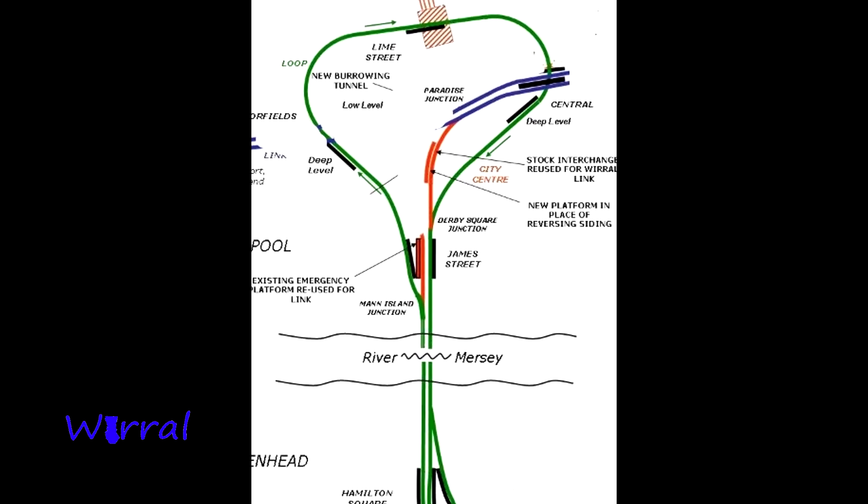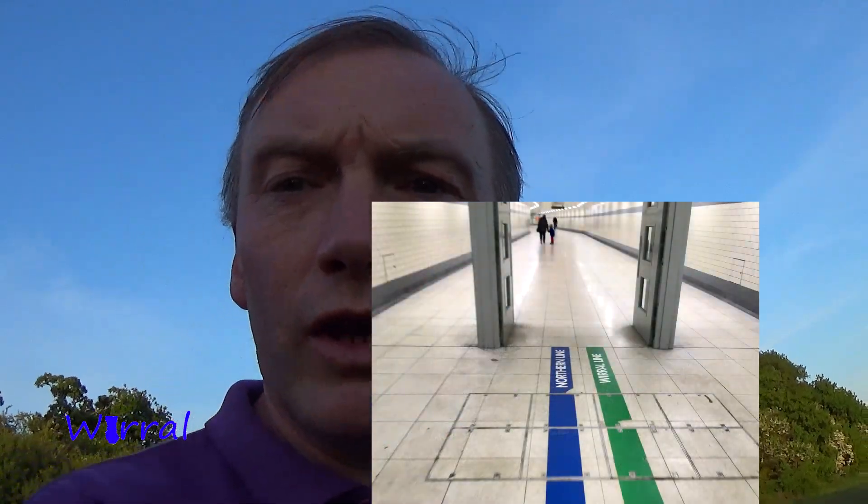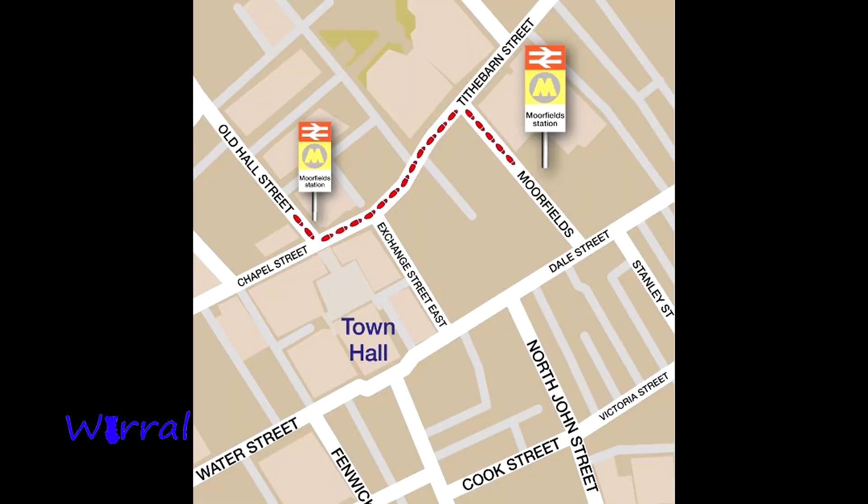Construction of the Liverpool Loop eliminated the terminus for trains to and from the Wirral Peninsula. Instead, they went round the loop, back to terminate where it started. But they still left a gap in Liverpool, dividing the north from the south. Plans for a second underground Crossrail tunnel were already in construction, connecting the original high-level terminus station at Central to a new deep-level dual station at Moorfield, spanning the original location of Exchange Station, but underground.